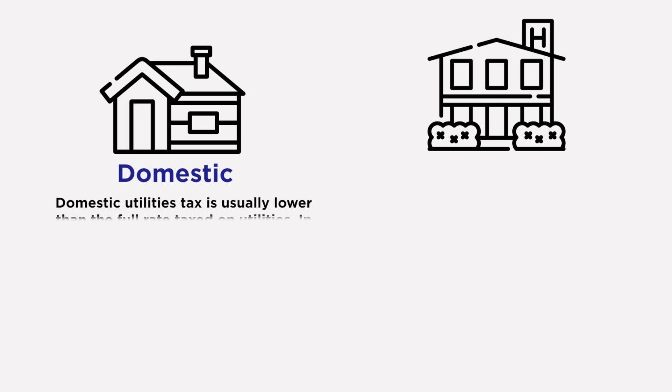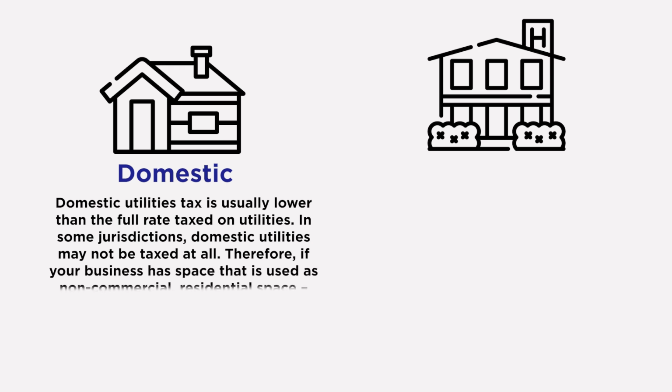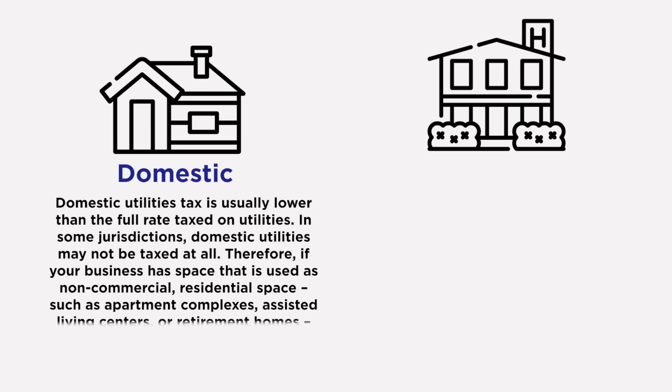In the case of domestic utility claims, domestic utilities tax is usually lower than the full rate taxed on utilities. In some jurisdictions, domestic utilities may not be taxed at all. Therefore, if your business has space that is used as non-commercial residential space, such as apartment complexes, assisted living centers, or retirement homes, those areas might qualify for the domestic rate.